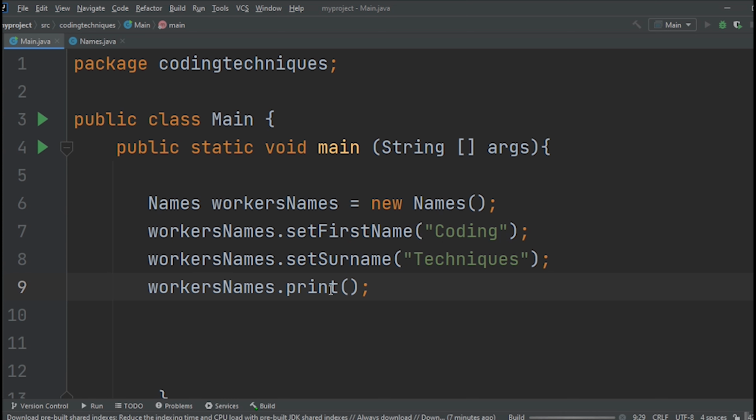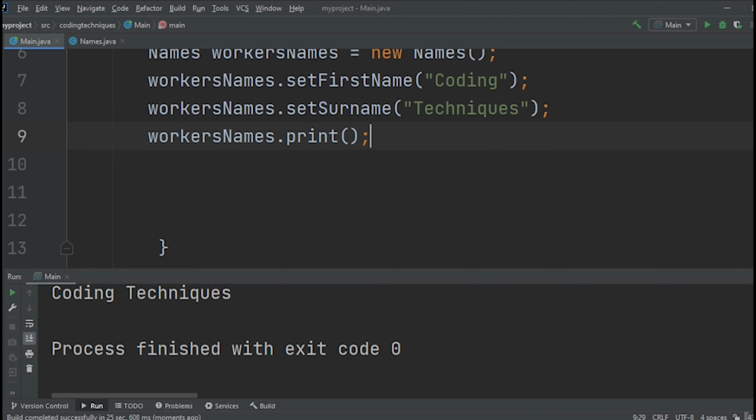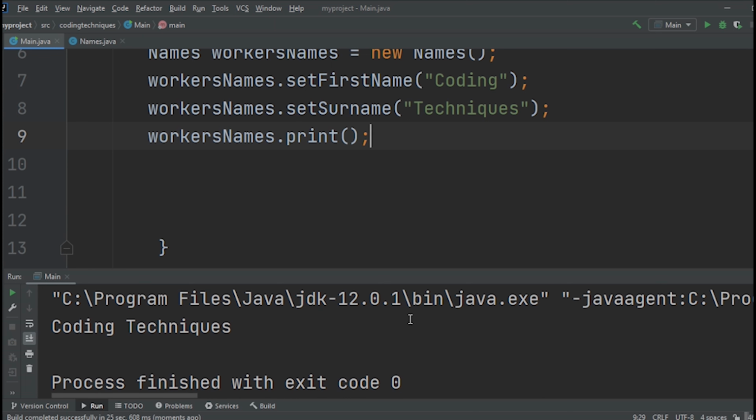Inside this print method we have no parameter because we did not set a parameter. That is why we did not write anything inside this print. Now the program is running. Here we have coding techniques written in the terminal, with the space that we already wrote inside this method.